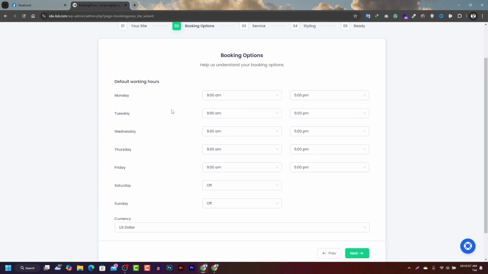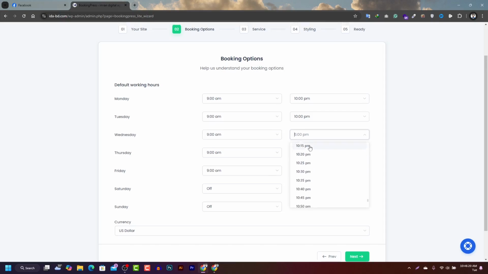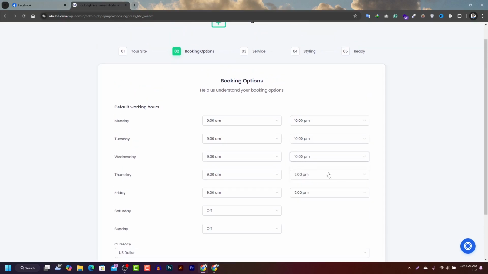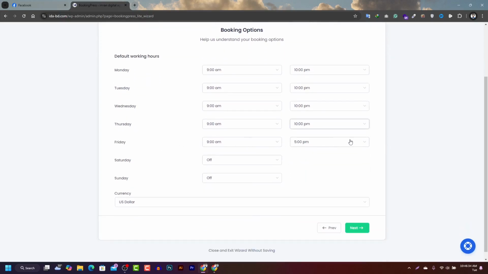Now you have to select your working hours. I'm going to start my work at 9 a.m. to 10 p.m. Every day is 9 a.m. to 10 p.m., and Friday also it will be open.